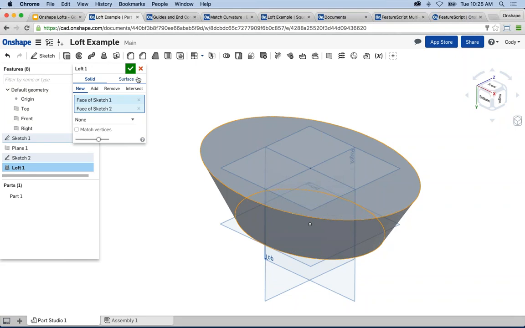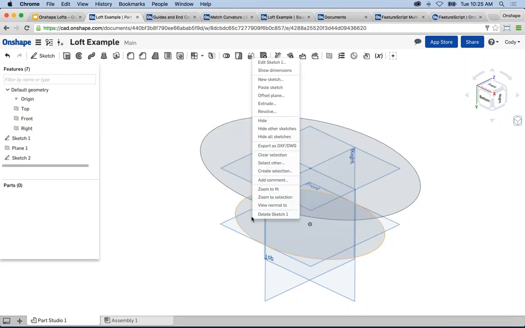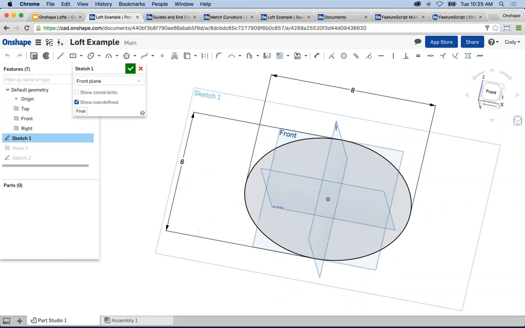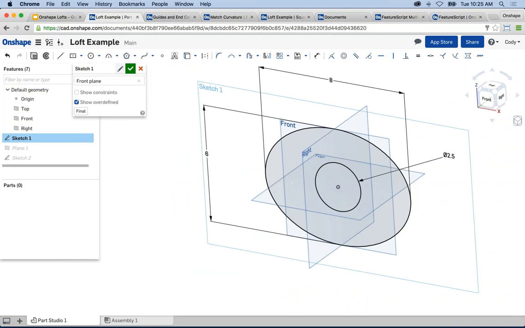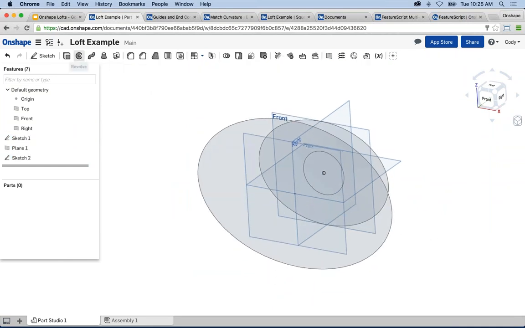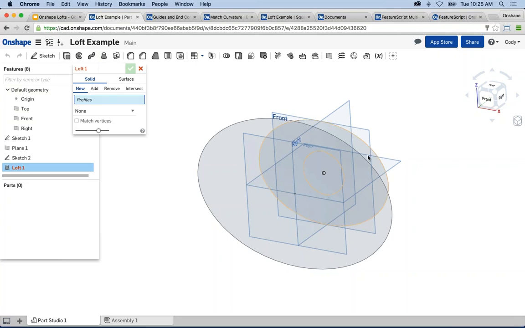What I want to point out about this is, if, for instance, this sketch had another closed contour within the sketch, let's say that I put another circle inside of this sketch, you cannot loft this sketch as it is. And I want to point that out because it's something that a lot of users will run into. If I select loft and I select this face, I cannot use it to loft between the two faces. So you'll need to convert this to construction geometry or just delete it and put it into another sketch.